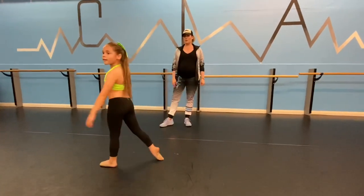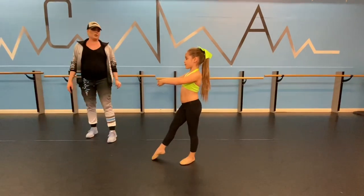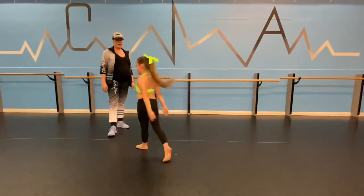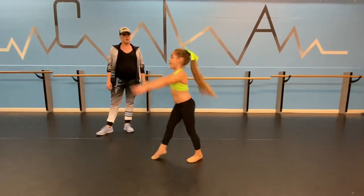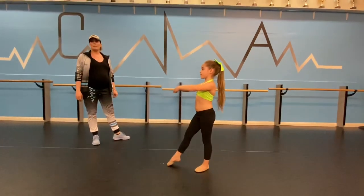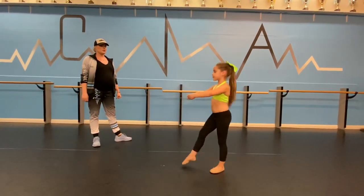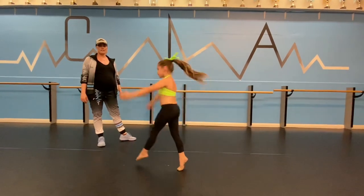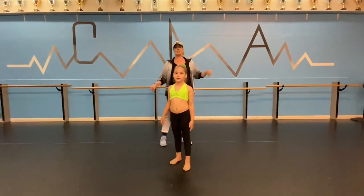One. We piqué up onto a straight leg. We're going to do five. Two. That was better. Three. Two more. Four. Good girl. Last one. Five. Good. So that's breaking it down, working on each leg as if you're doing them separately.